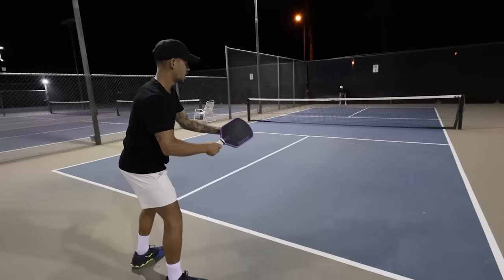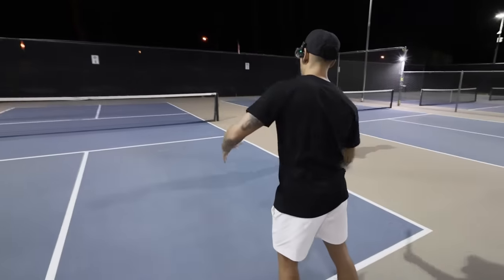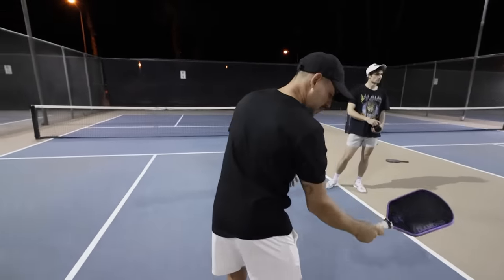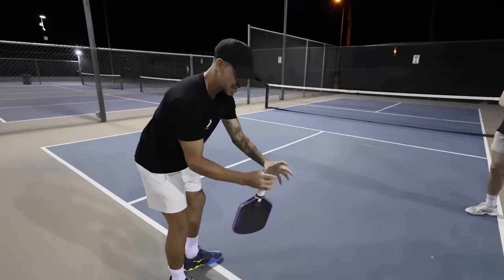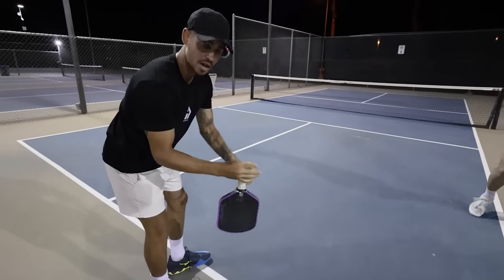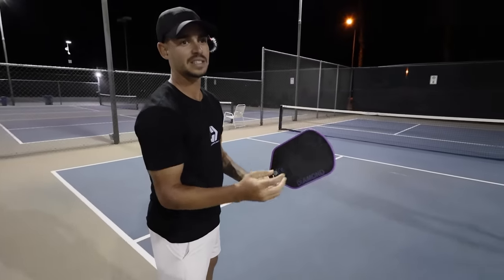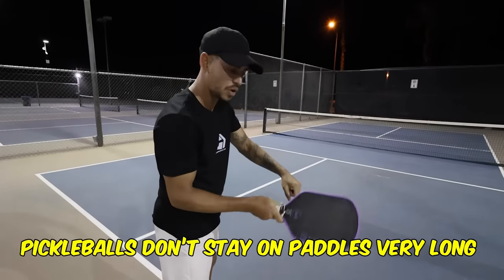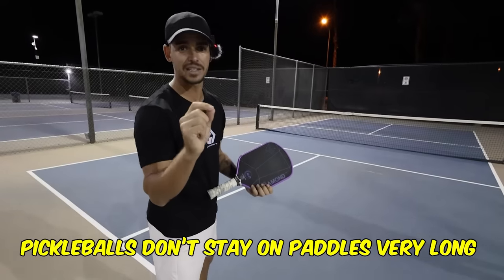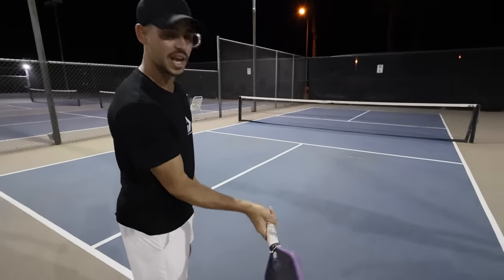Most of the players you'll see who drive the ball and it just goes up and flies — it's because they're too tight and they're hitting with the entire arm, rather than focusing on grabbing the ball and really maneuvering this part of the motion. You've got to think — the ball stays on these paddles way less time than on a tennis racket with strings. Here you have a really little time to maneuver the ball. So right when the ball touches, that's when all the action happens on your wrist.